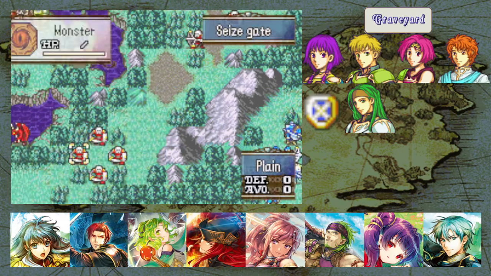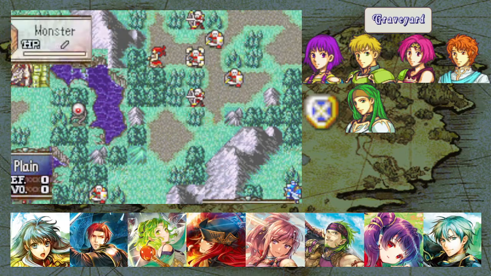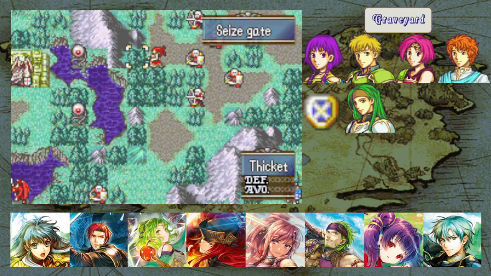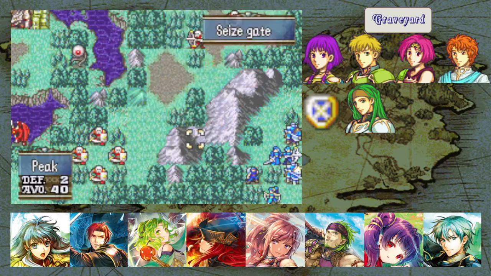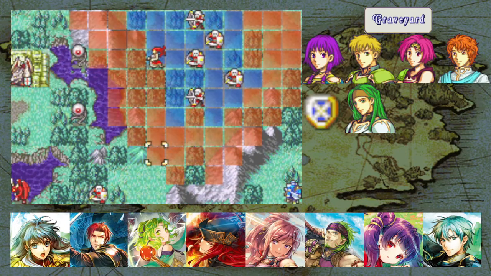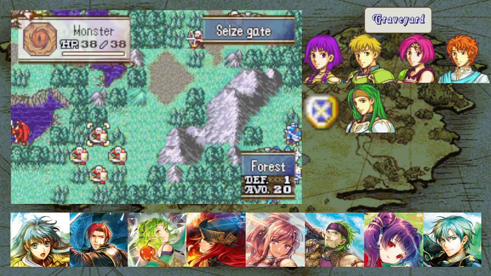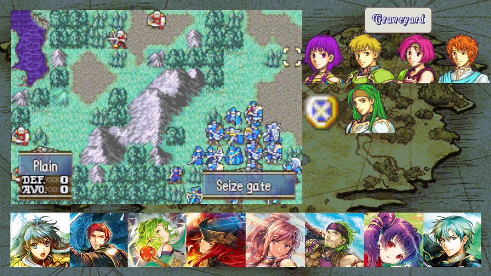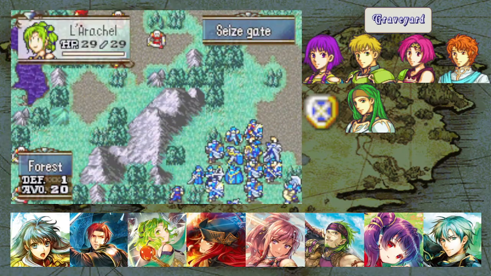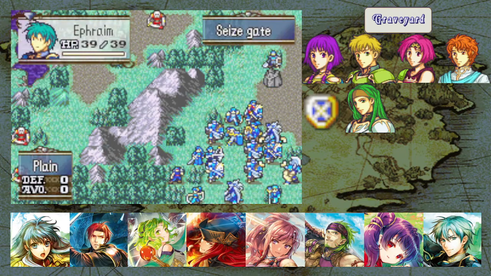Because this map might not even look like that much to start, but it throws so much at you, just constantly. I'm trying to find a space where Tana can fly in and bait the archer, because she has my Billy shield. I don't feel comfortable with that. Yeah, you also get a lot of units, so it's gonna be a lot of moving here. In fact, I think it actually gives you more than the previous chapter, which is kind of absurd.